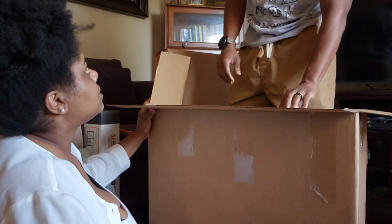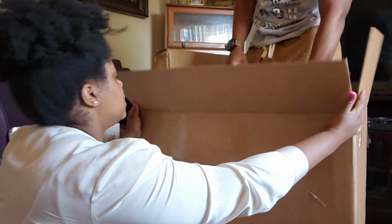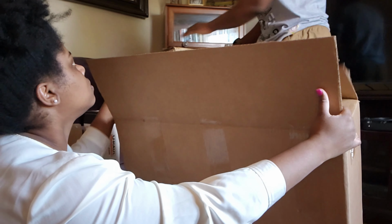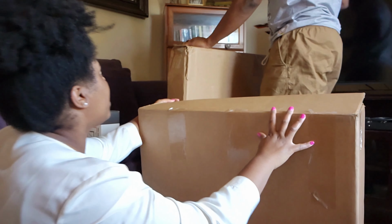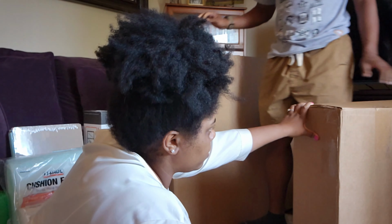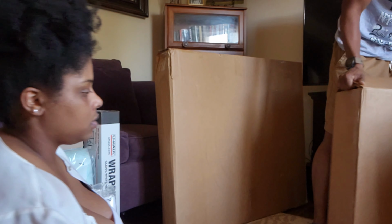These are the small boxes? Yes. Okay, perfect. All right, can you open the big one for me? No, I want to put this up. No. Because I want to be able to see what we have. Where's that? In front of the TV. Thanks.